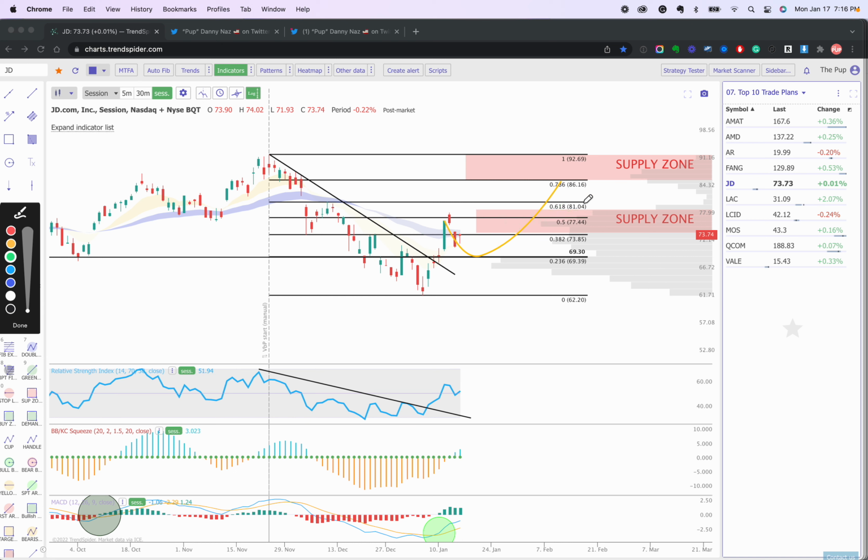So what I would be watching for as an options trader, and of course I'm not a financial advisor, so this is certainly not financial advice, but from my perspective as a trader, on a break of 81.04, I'd probably be looking at the 85 calls about 2 weeks out. You might get a fast move, or you might get just a slow grind higher, but to me that looks like a pretty decent play.